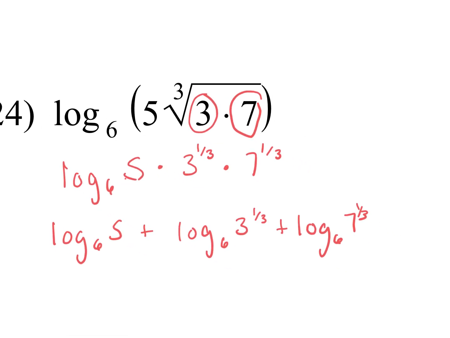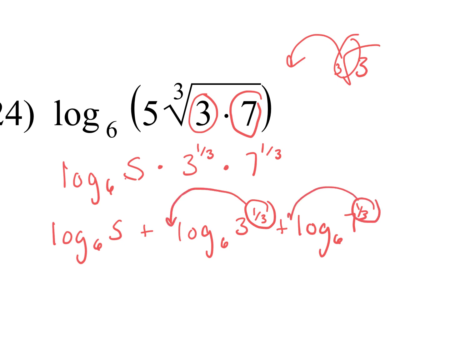Miss Carver, do you have to change the 1/3 power? Yes, because if you didn't, it would be like the cubed root of 3. And then we wouldn't be able to bring that to the front like we do here. So we have to move this to the front because we only want one thing in our log. So you need to change it to an exponent to bring it to the front. Because once it's up top, then you just bring it to the front. So you need it as an exponent, so it's up top.